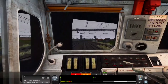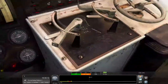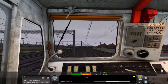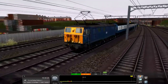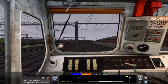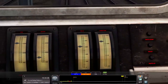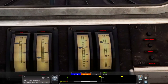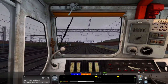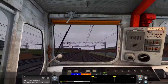Engine brake. And full field. So we're in full field at the moment. After this is weak field. And you can see that sparking up there on the pantograph. Now we're not going very fast at the moment. Well, you can see here we've got the field and the amps. So we're giving it full, that's maximum power now. And we're still in series. We can go into parallel at some point, which we will be doing.